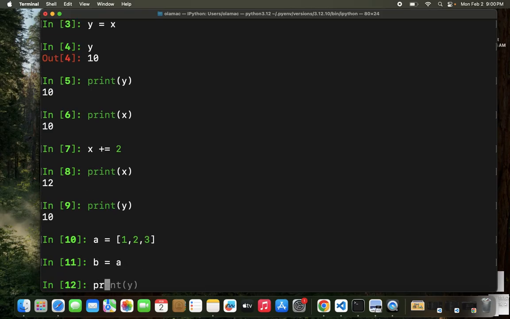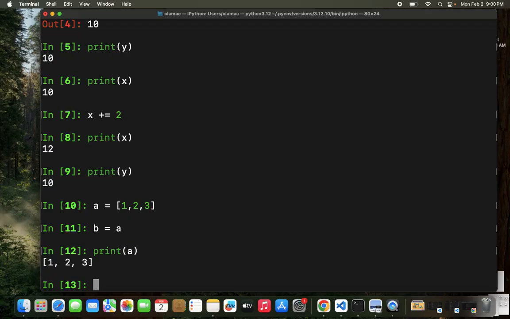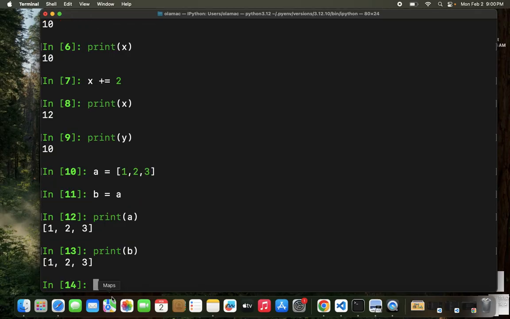If I say print a, sure enough, we get a list. If I say print b, we get the same list, because we are pointing b to the same object that a is pointing to.